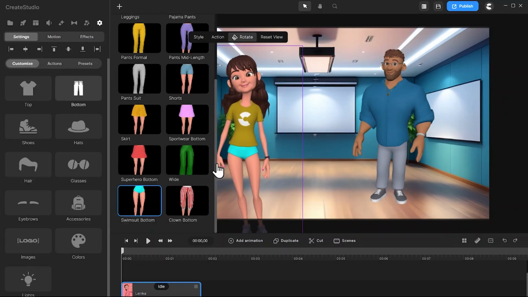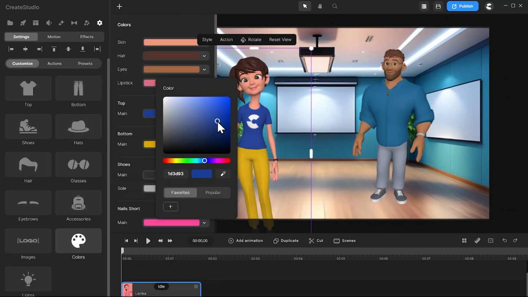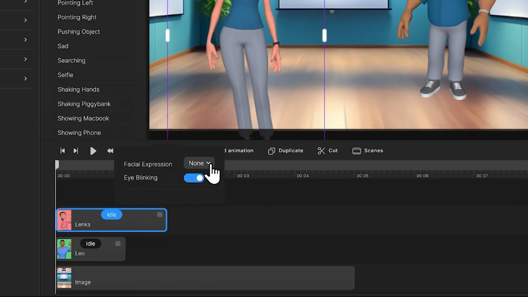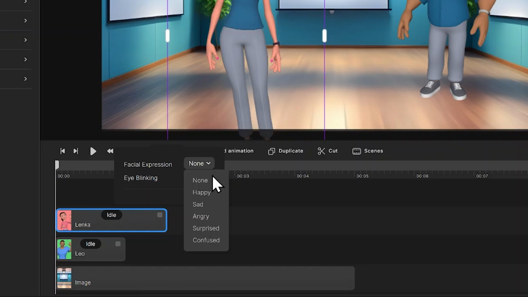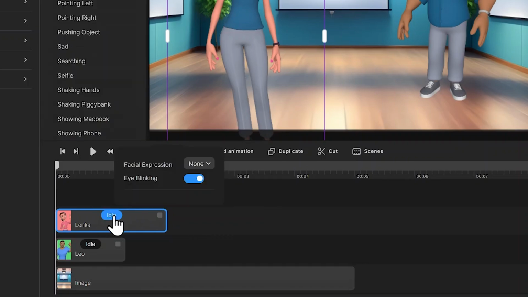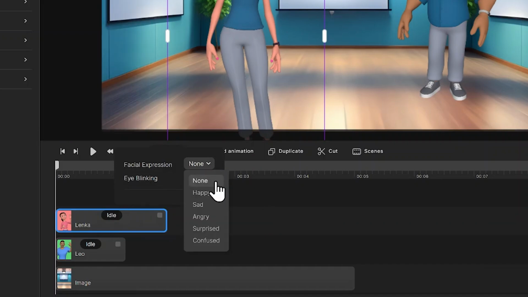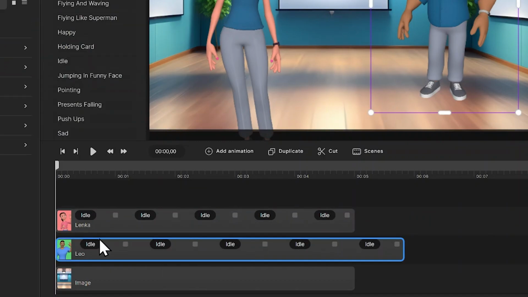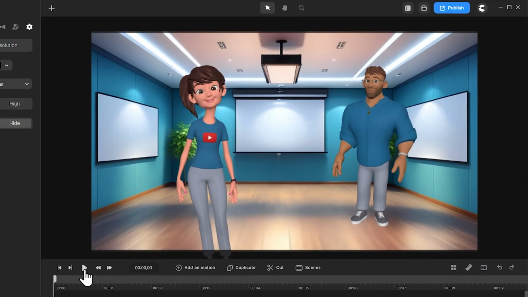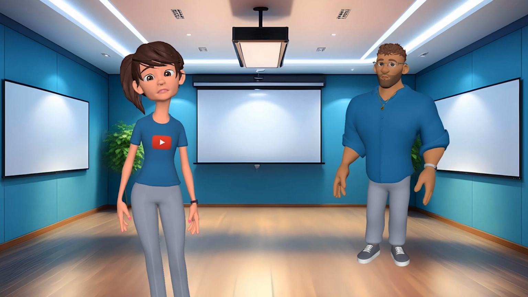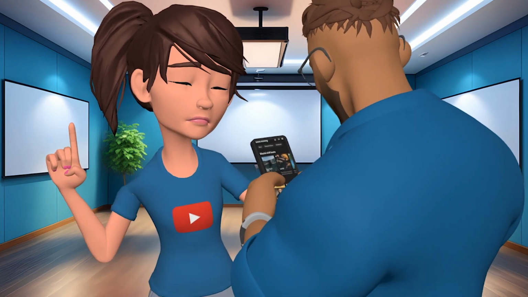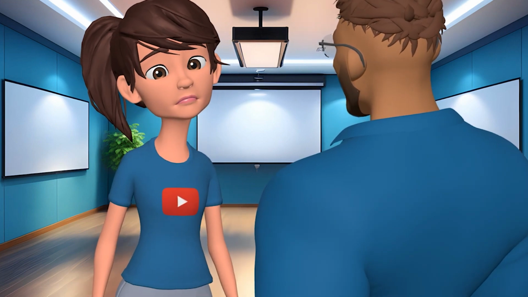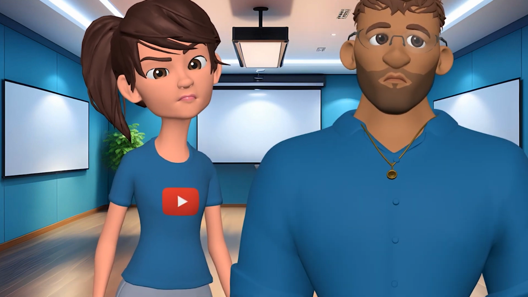So I'm just quickly gonna finish this customization here so I can show you this little feature. With this, you can customize any of the actions with a facial expression. So you can simply click on the action for this character and then we choose any of these emotions. So if I add a few of the same actions, like the idle one, and then change the emotion, you can see what that looks like. Right now I'm just doing it with the idle action and changing the emotions, but you can customize any of the actions with these emotions on these 3D characters.